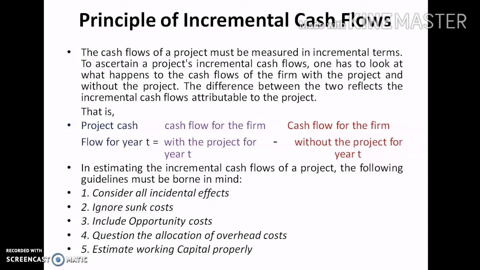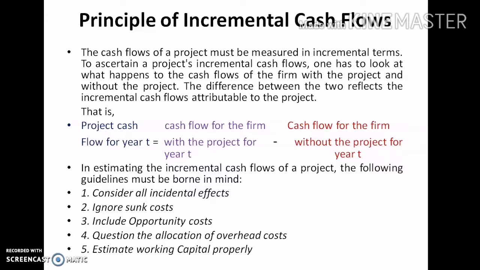Therefore, all the incidental effects arising out of this project should be included in order to get the incremental cash flow. Then next we have to ignore the sunk cost. A sunk cost refers to an outlay already incurred in the past or already committed irrevocably. So it is not affected by the acceptance or rejection of the project under consideration. Therefore, we should ignore the sunk cost because it's a historical cost with no relation to the direct operational activities of the project. Such costs should be ignored.